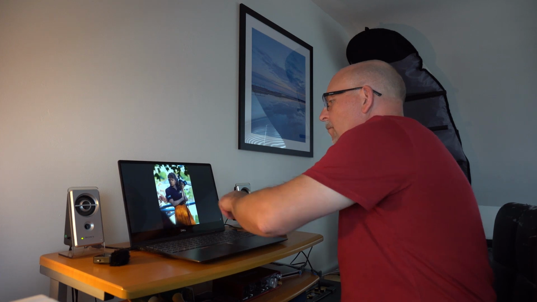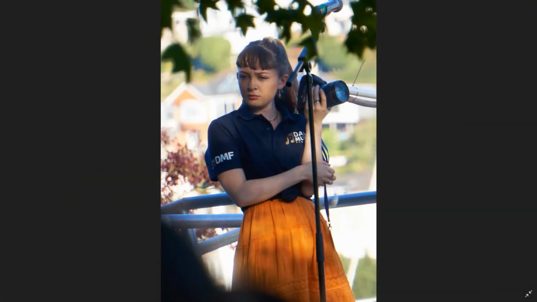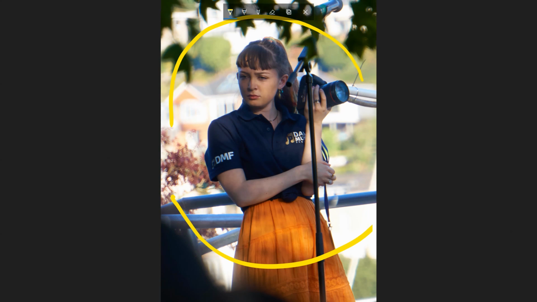And the next one, maybe not so obvious. We were at the Dartford Music Festival before COVID, and this young lady was taking photographs and just eyeing up the crowd, and then I could see that I could frame her beneath the leaves of the tree, and there were some shadows down the bottom here which framed the bottom. The only thing I don't like is the microphone stand. Obviously it would have been better without that, but I just like the frame, like the dappled shade, and if you know who you are, let me know and I'll send you the photograph.